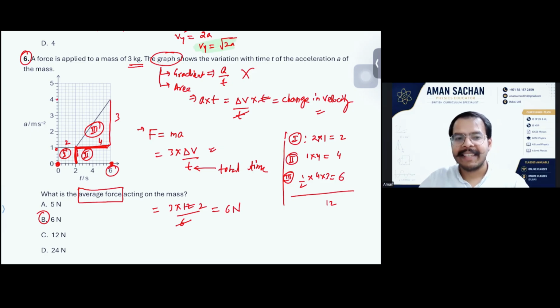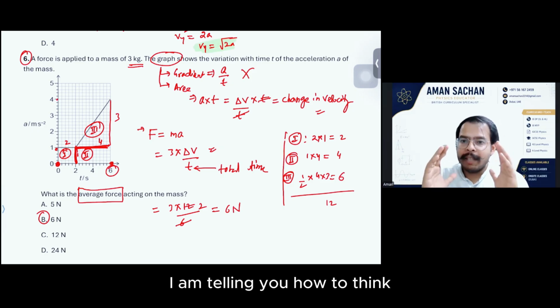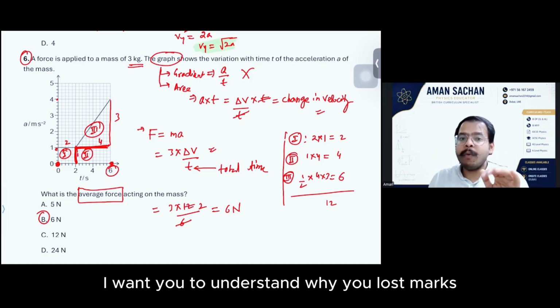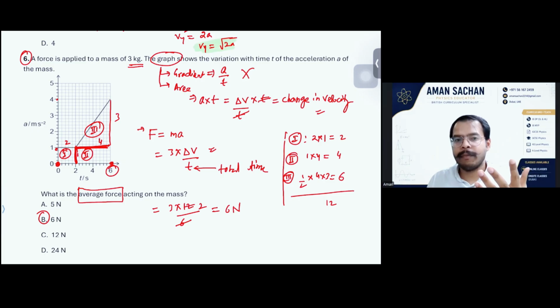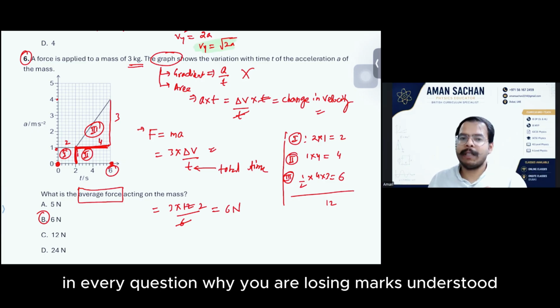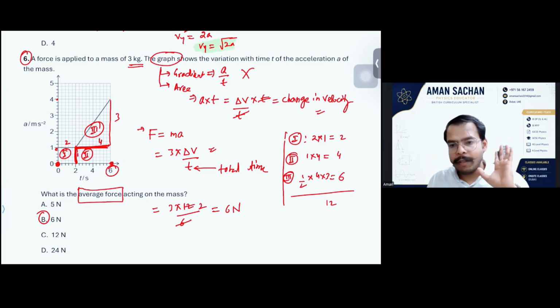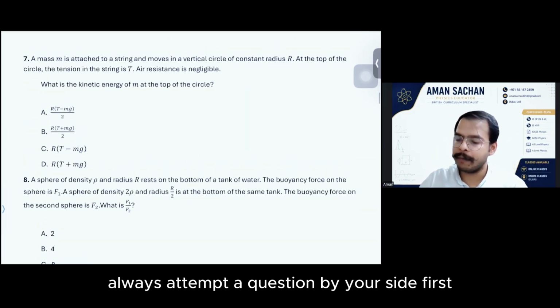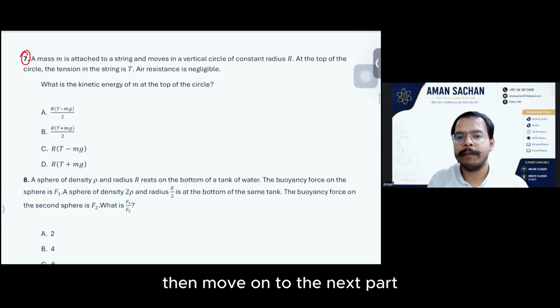Easy. I am telling you how to think, how to solve, how to approach. I want you to understand why you lost marks, in every question, why you are losing marks. Understood? I hope it's clear. Let's move on to the next question. Always attempt a question by your side first, then move on to the next part.